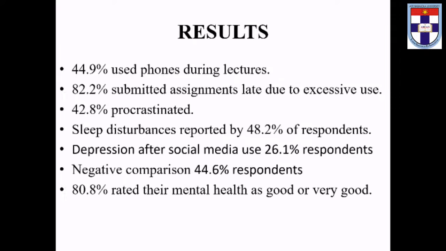Results. You could see out of the 272 students that were used, 44.9% agreed that they use smartphones in classes. Classes are going on, they are busy on their smartphones and social media. 82% admitted that they submitted assignments late because of what? Excessive social media use. As I'm talking, I believe some of us are judging ourselves and scoring ourselves, whereas I'm a victim of this particular aspect of the study.